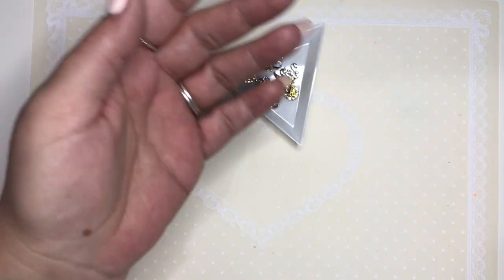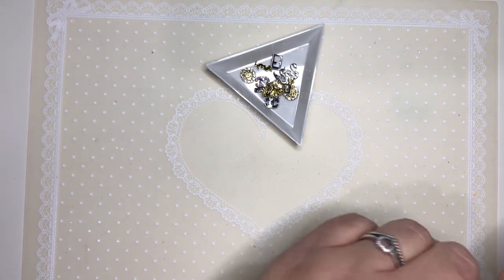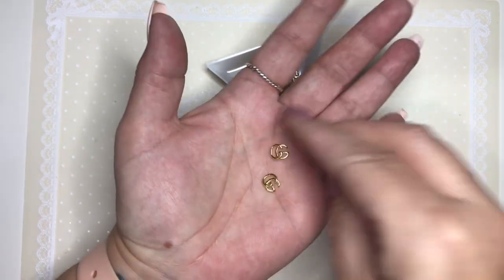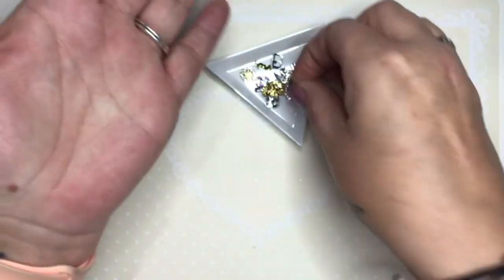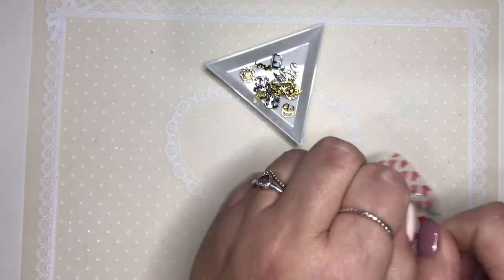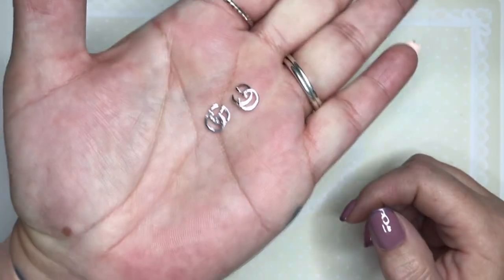Always handy when you have two hands. I wish I'd just put them all in one bag, to be honest, but they're all in separate wee baggies. So we've got gold Gucci. There we go. Did I see silver Gucci? Yeah, I did. So these are the same ones, but in silver. Just exactly the same.